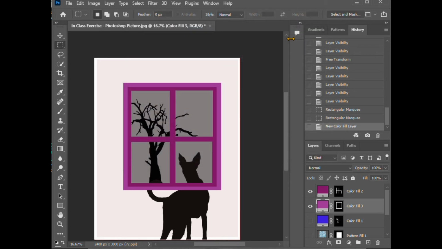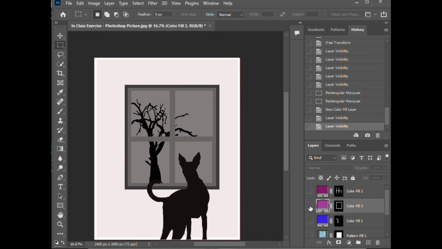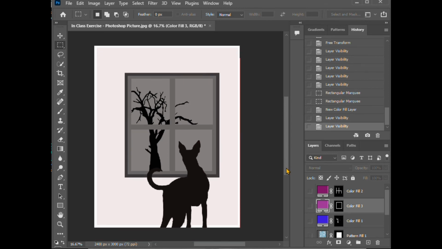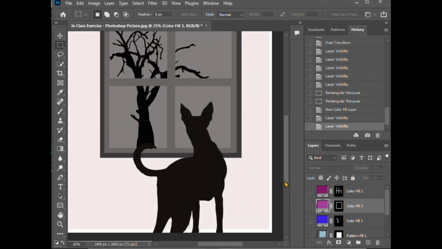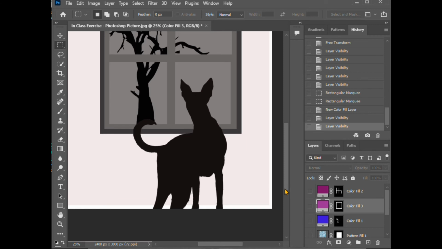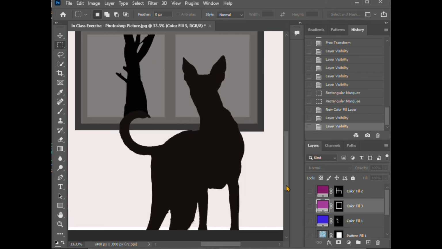Okay. What's next? The dog. Let's hide a few layers. And let's select our dog. Maybe we'll use a different selection tool this time. So I'm going to zoom in on Nico here. Got her all in there. Maybe I'll try using that quick select tool that I used to scratch off some of the tail with the tree, but I'll go the other way.